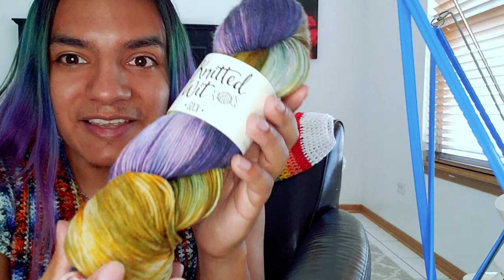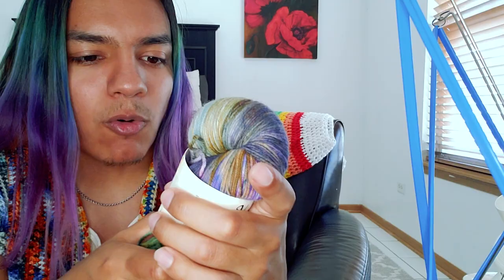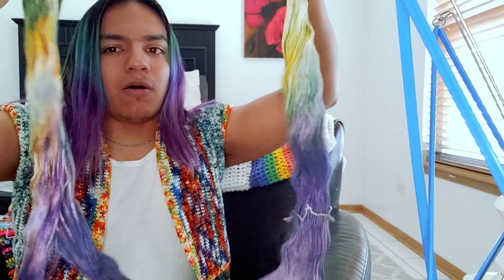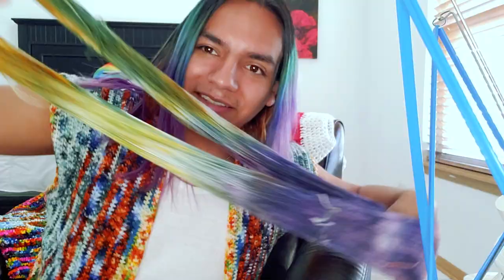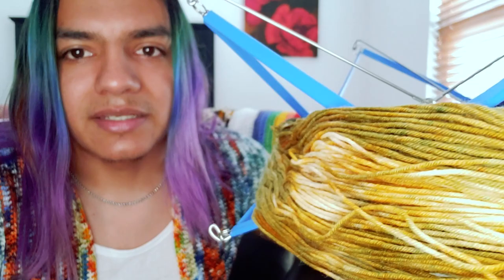Let's move on. The next colorway is — purple is starting to grow on me, as you can tell from my hair. I've never seen a really nice lavender colorway that really speaks to me, but this? Oh wow. This is like a dirty, dirty lavender — an earl grey tea moment. And this one is called Organ Pipe Cactus National Monument. That cactus green — look at that! Oh my goodness, look at that dirty green and brown. And that purple — it matches my hair! That watercolor dirty effect is just gorgeous.